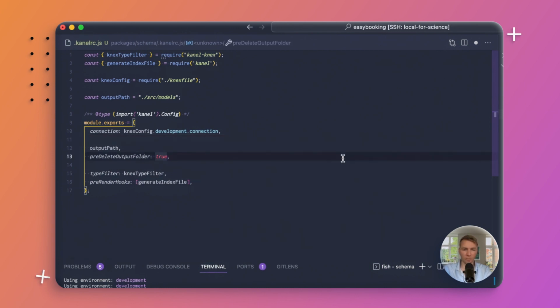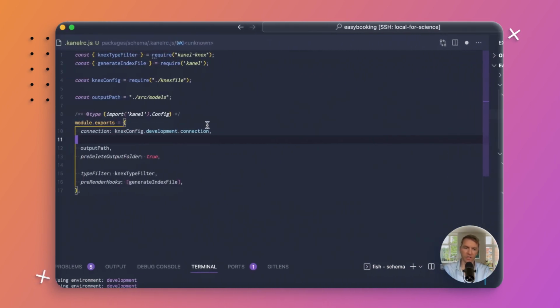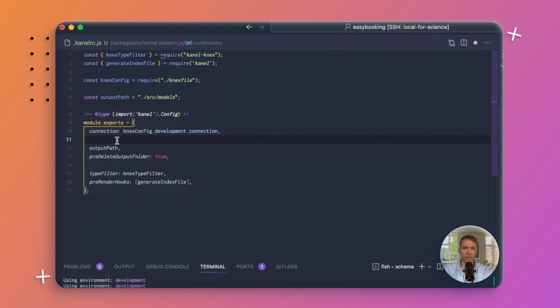So I've just copied a tiny configuration file here that I'll just quickly go through. First of all, we need to specify a connection, and we're doing this by importing the Next file that we already created so that we make sure that we're using the same developer database as the Next file specifies. So we can basically access that through this. Then we need to specify where it should create the model files, and we're going to use an output path here because I often find that I need this for other things in the configuration, so this is just how I normally do it. I'm basically specifying that it will go into source/models.